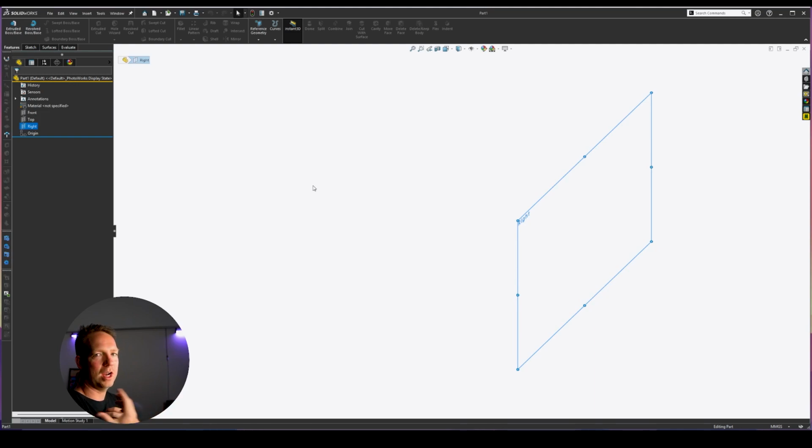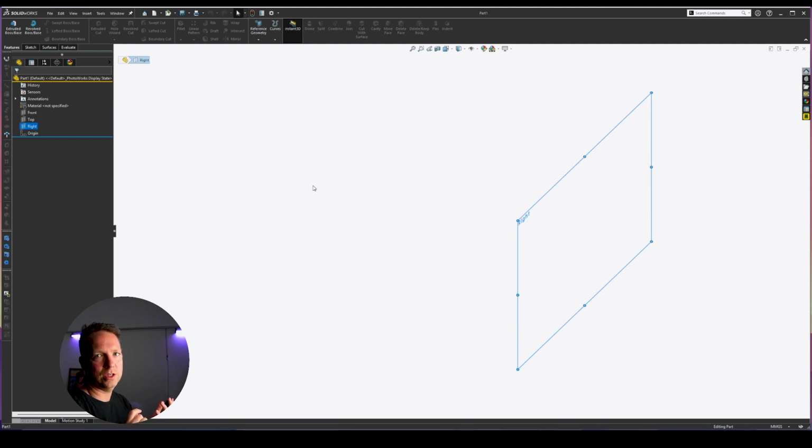Now, with design intent in mind, depending on what sort of object you're trying to create, sometimes it will make a difference whether you're sketching on the front, the right, or the top. And the reason for that is once you've done that sketch, you're going to use that sketch to create your geometry. Now, let's say you're designing something like a water bottle, okay? It's a round shape. Now, for a round shape, we're probably doing a revolve body. A revolve body is one that goes from a center line and revolves 360 degrees around.